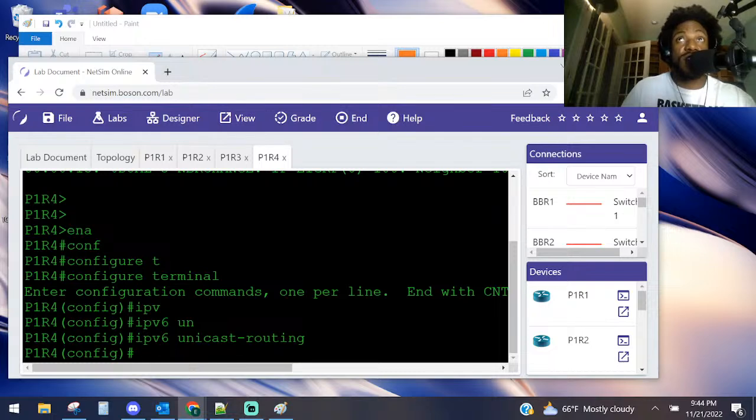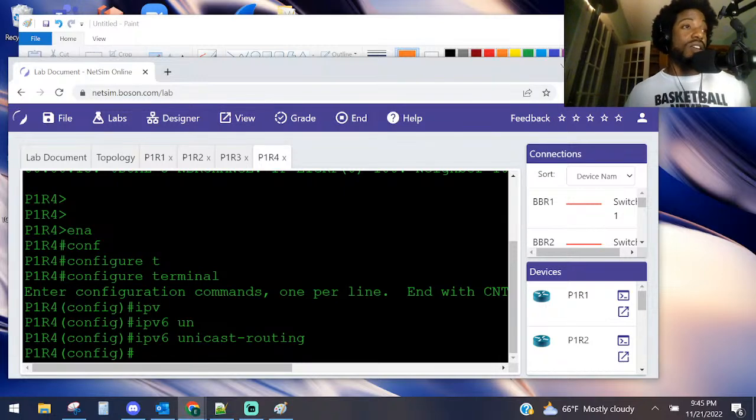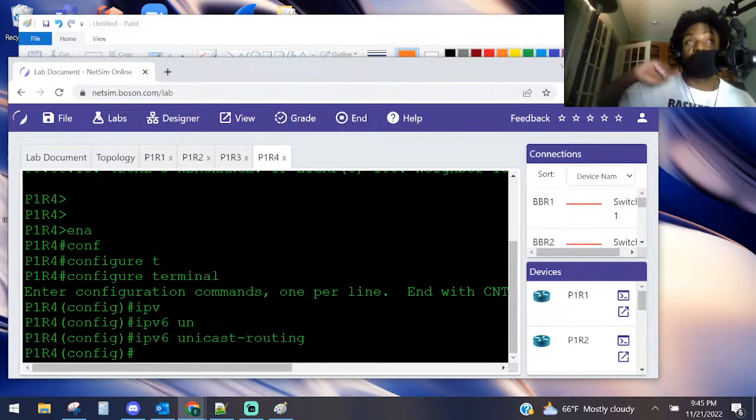Configure the routers to run CEF for IPv6 rather. Okay, y'all know what CEF is, right? That's Cisco Express Forwarding. It's a way to do fast switching, I think it is. To turn on, Jesus, I forgot what that is. Cisco Express Forwarding. I think it's just a way so that you can process the packets by bypassing the CPU, if I remember correctly. If anybody wants to give me a quick rundown of what CEF is. You create a cache of where the routes are for a specific route or whatever, and then you bypass the CPU and just send the packets, is what you're doing with CEF, if I remember correctly.